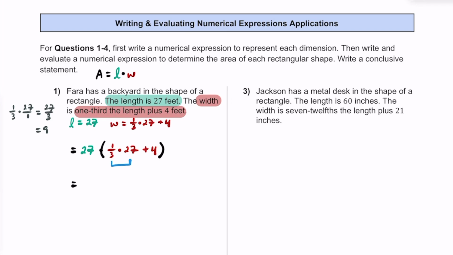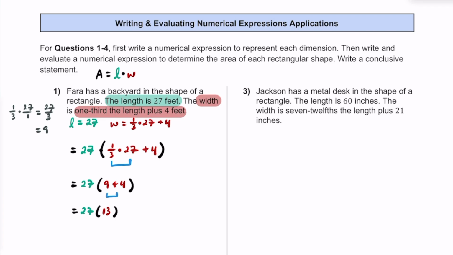So if we simplify this a little bit here, we're going to take this 27 and multiply this by the quantity of this 9 plus 4. Again, this 9 plus 4 is telling us what the width is going to be. This 9 plus 4 is going to be 13. So we're going to have 27 multiplied by this 13. Go ahead and put 13 inside parentheses, or you can use a dot for multiplication or a multiplication sign. And then finally, we have to multiply 27 times 13, but at least we know now that the length is 27 and the width is 13. That's essentially what we just found out here.